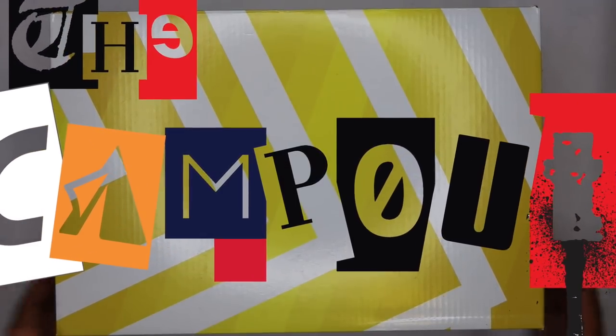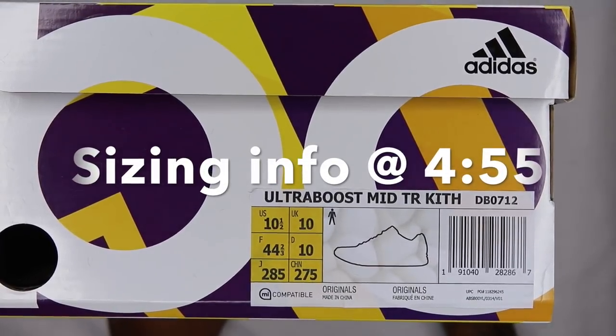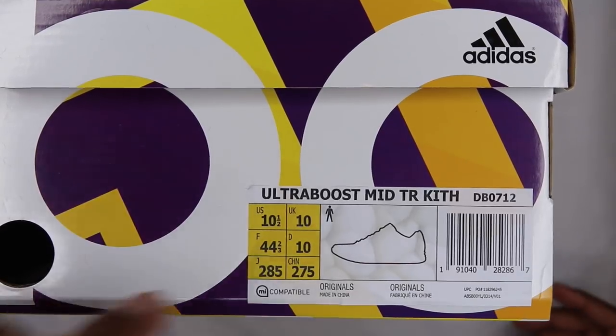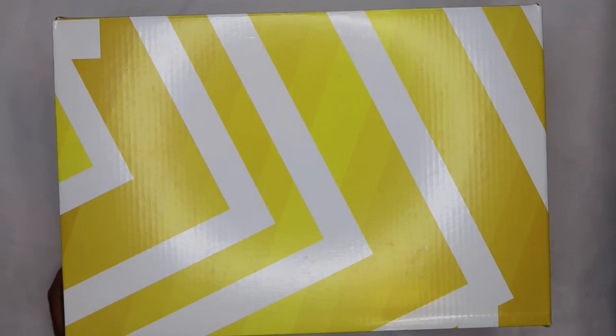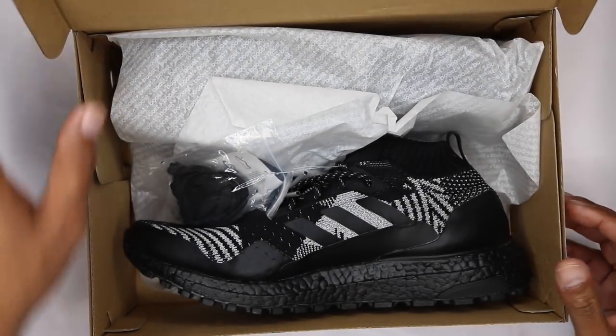I'm just gonna shoot this review real quick. Turn it up so you can see. Boost, UltraBOOST, that is, Mid ATR Kith, Nonnative collaboration, size 10.5. I've been wearing 10.5 in the UltraBOOST Mid since it first dropped. It's very comfortable for me. I have plenty of room. The only issue is getting it on with the elastic liner around the collar.